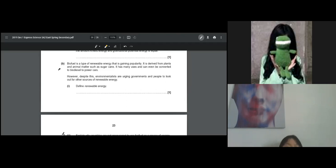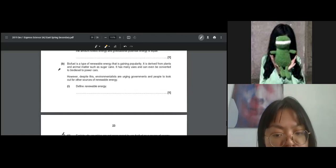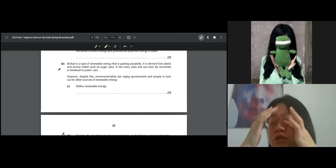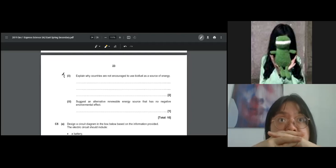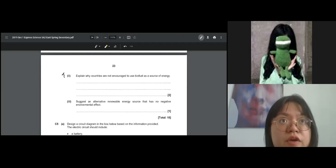Then why some don't want to use it? Because it's harmful. Check the model answer for part two: carbon dioxide is produced when biofuel is burnt. It contributes to global warming, climate change, or greenhouse gas. Remember, because biofuel will produce carbon dioxide, also very harmful. Okay.